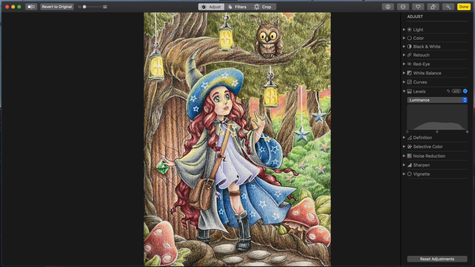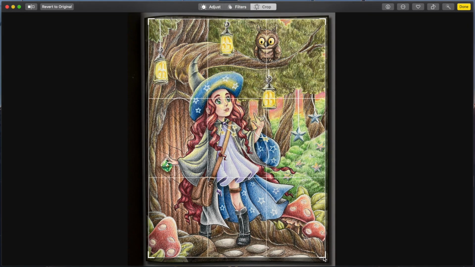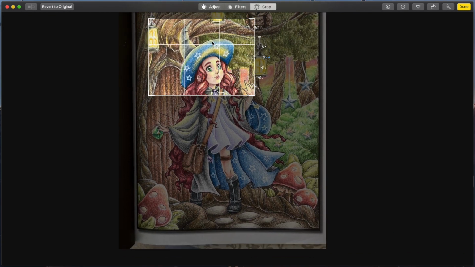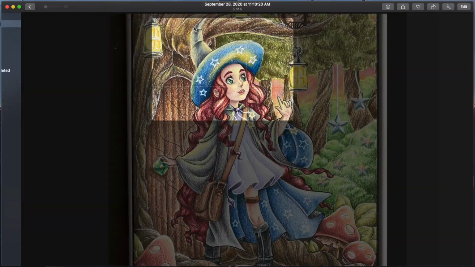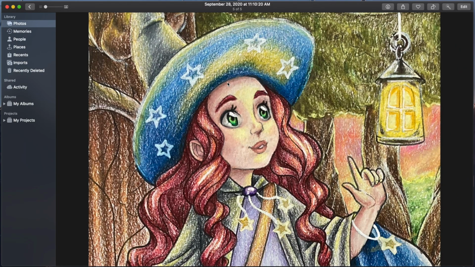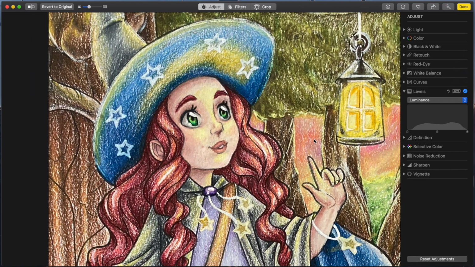So when people say make your darks darker and your lights lighter, they're not necessarily talking about each individual object, right? If I were to zoom in on her face, for instance, the shadows on her face here are not particularly super dark. So that would make her face look really shiny. If I used really light highlights and then really dark shadows on her face, she would just look shiny because high contrast generally means shine.